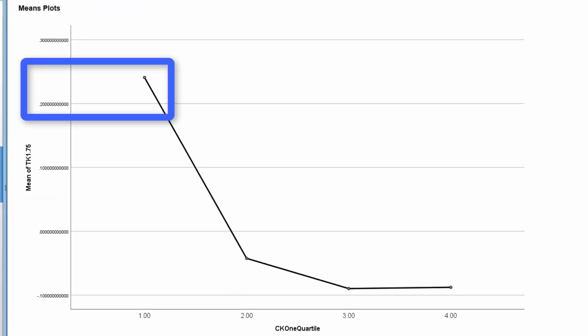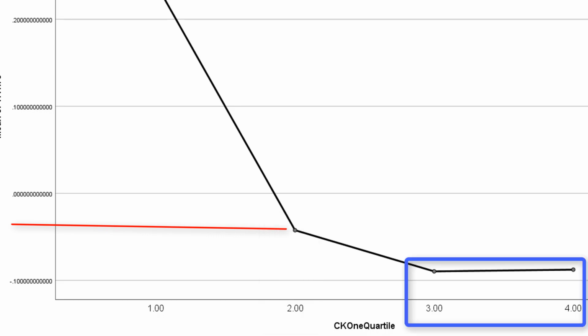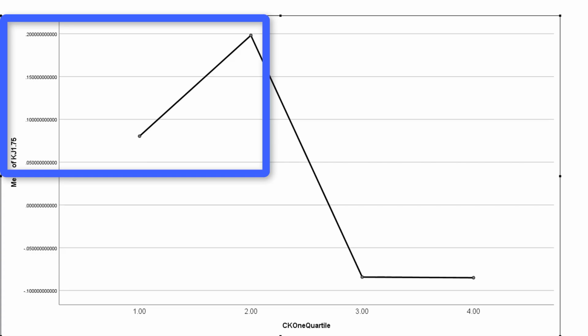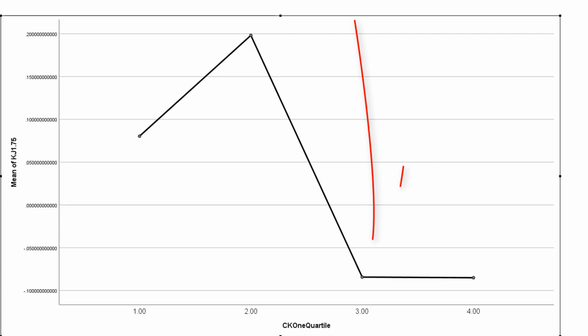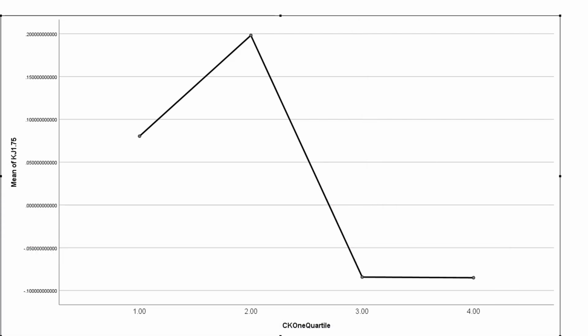For TK, the faster moving average, we see most of the profit is in the first quartile. The second quartile is slightly negative and it only gets worse from there. For KJ, the slower moving average, both quartiles 1 and 2 look good, but there's a significant drop off from 2 to 3. The risk with trying to include quartile 2 is if you misjudge where the middle is, you're just as likely to hurt your results by dipping into quartile 3.